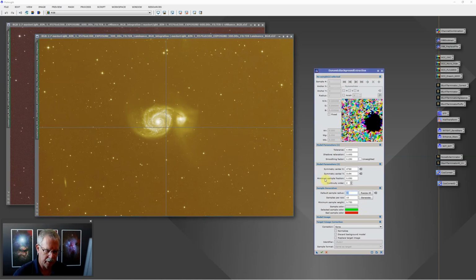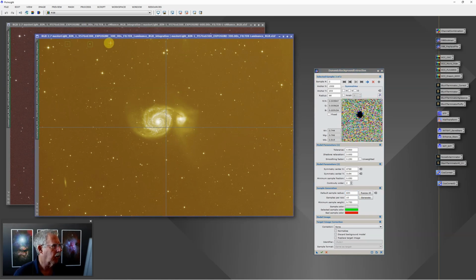And let's make this something like 300. Now I'm making this large because this is a 62 megapixel camera, so there's a lot of pixels here. Even that's pretty small. That's better.